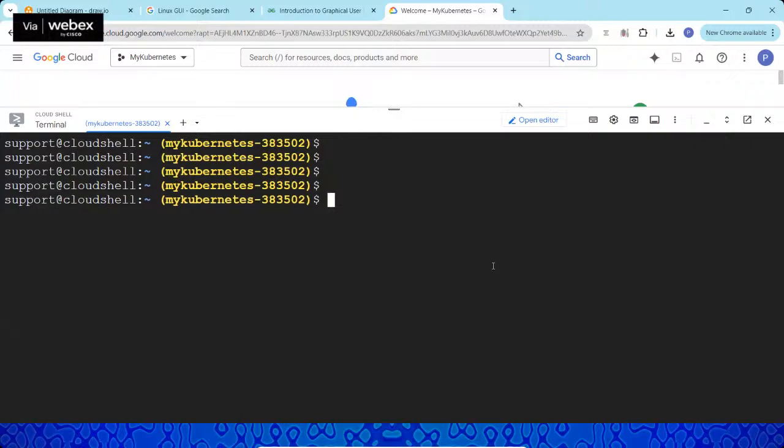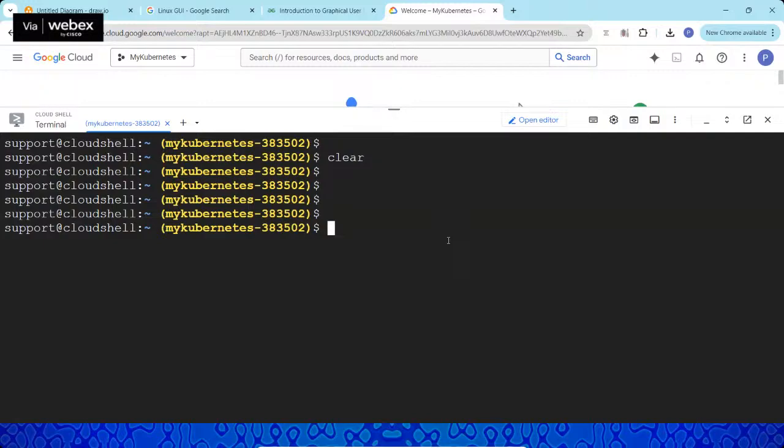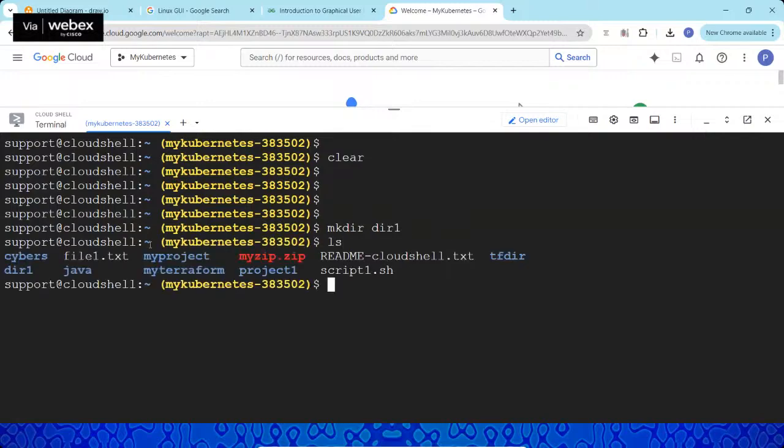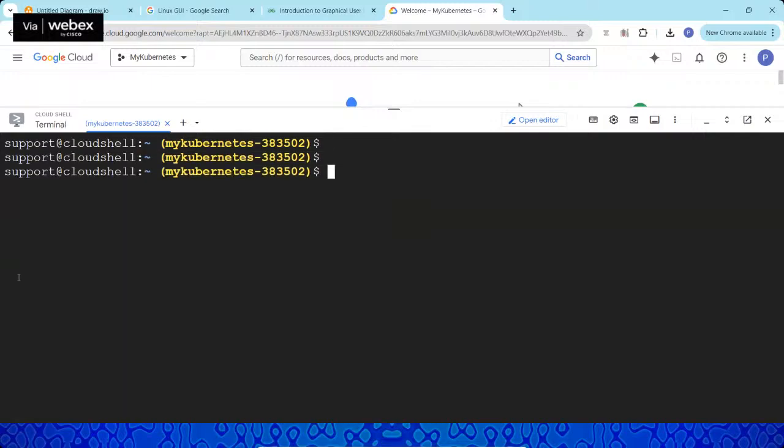Like say, for example, team, what is the command to create a folder in a Linux operating system? If we were to create a folder, mkdir directory1, and what's happening? Directory1 got created. Now say you're given a task to create some 20 directories. Directory 1, 2, 3, 4, 5, 6, like that up to 20.